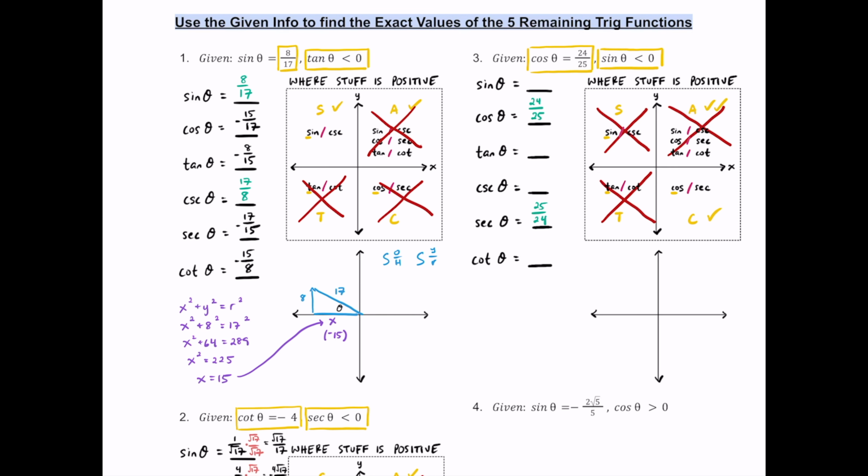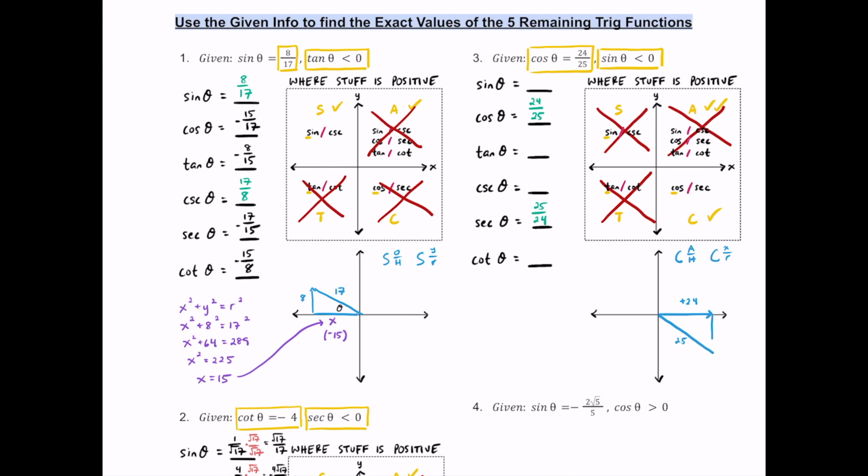So going ahead and drawing this in quadrant 4, we have to remember that cosine is going to be adjacent over hypotenuse, also known as x over r. So the x coordinate is going to be 24. I'm going to move 24 over to the right. It's going to be a positive 24. And the r value, or the hypotenuse, is going to be 25. That's a diagonal, so that's going to be on a slant here. So that's going to be 25 for r.